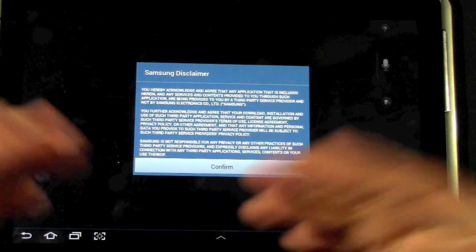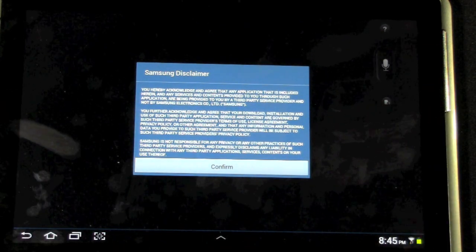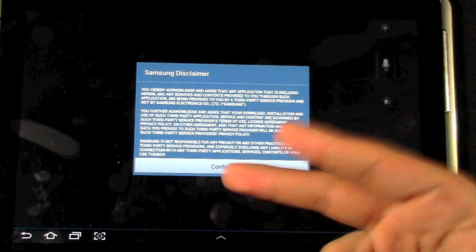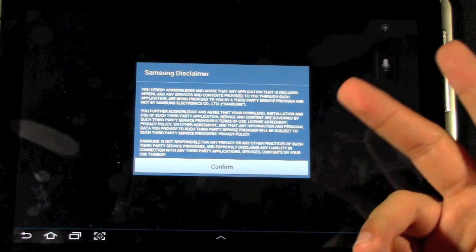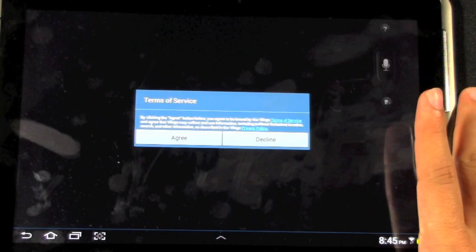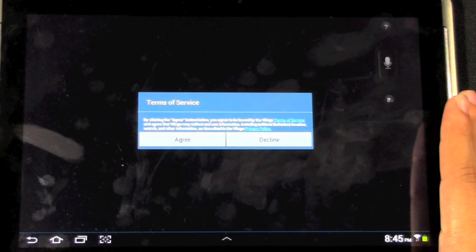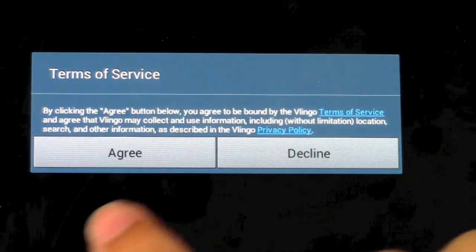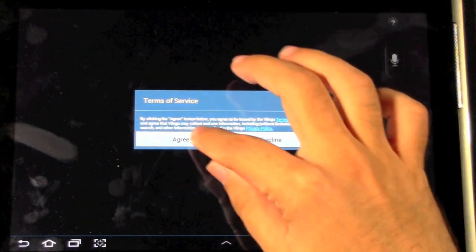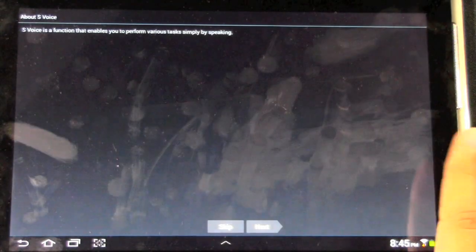So Google Voice commands are much better when compared to Vlingo, and that's why S-Voice is a lot better than Vlingo was for the Galaxy S2 to now S-Voice on the Galaxy S3. So I'll just click it, and see, here's the big conflict where everyone's been going, oh, well, it's just Vlingo, because it says Vlingo right here. So the thing about it is, though, it does not use Vlingo for everything, so keep that in mind, guys.